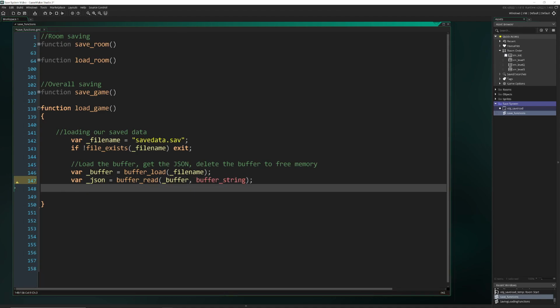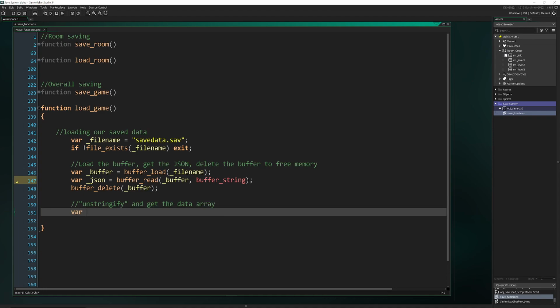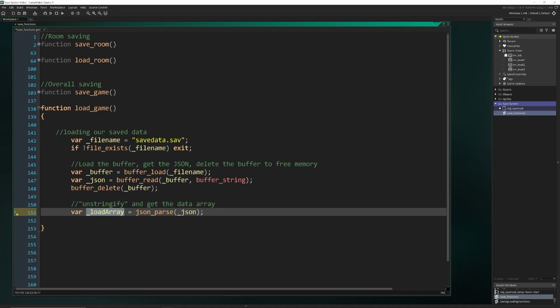And now that we have the JSON, we can go ahead and delete the buffer. And then we can essentially, I'm going to say unstringify and get the save data array. So I'll call this var load array, and we're going to use the function JSON parse, which is basically unstringify. I just really like this word a lot. And now we have our array back.